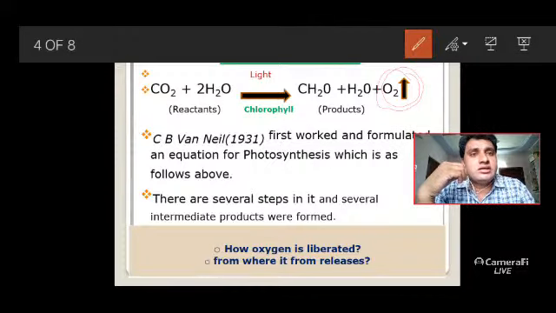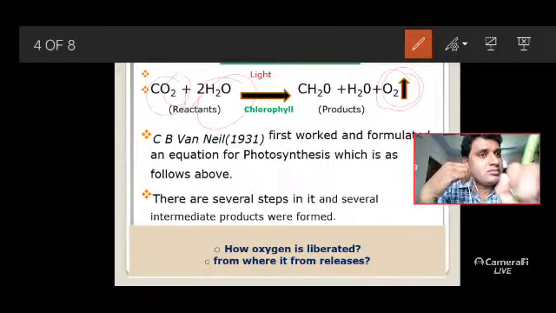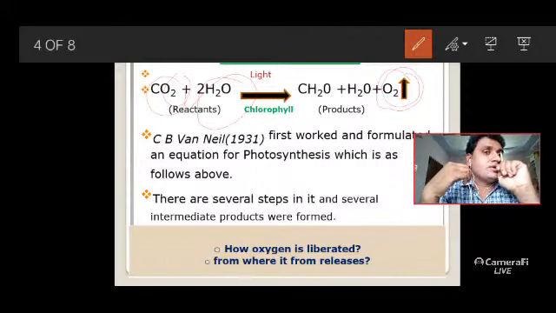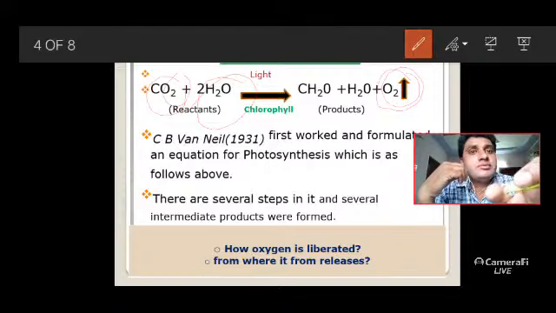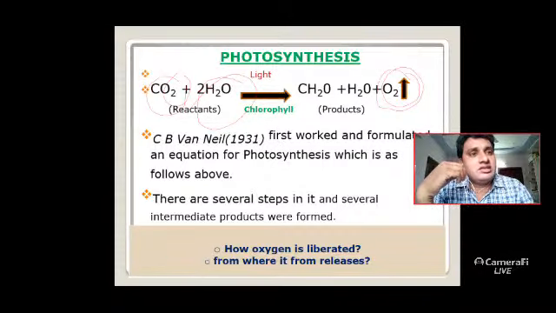That oxygen you can see in the water also. Yes, H2O. In H2O there is an oxygen molecule. In carbon dioxide also there is oxygen. So we are getting this oxygen either from the water or carbon dioxide. I have a doubt whether the oxygen comes from the water or carbon dioxide, that's my question. How is oxygen liberated? From where is it released? It may be from carbon dioxide or water. Now my point is how it is liberated.